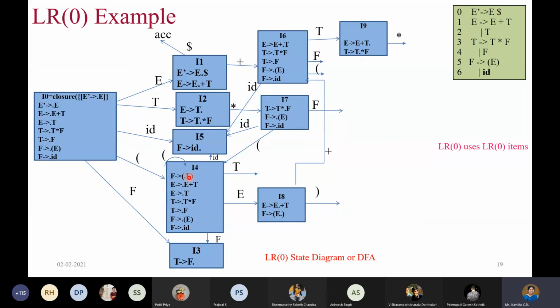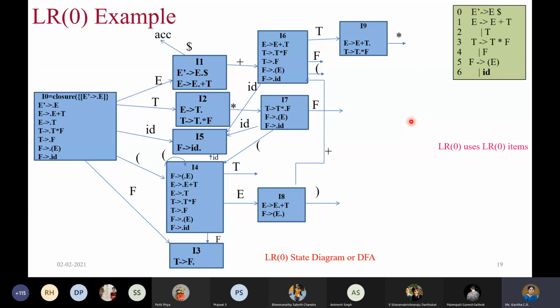So this is one option, and the other option is here. F gives E; in the first rule we are going to read E, and in the second rule also we are going to read E. That's why it is put in the reverse order. No problem, it is a set only, so it's okay. E gives E dot plus T, and the other one is F gives open parenthesis E dot close parenthesis. What you have to remember is whenever we take a transition, the dot is also moved, and what you are reading matters. Similarly, here also we are going to create.